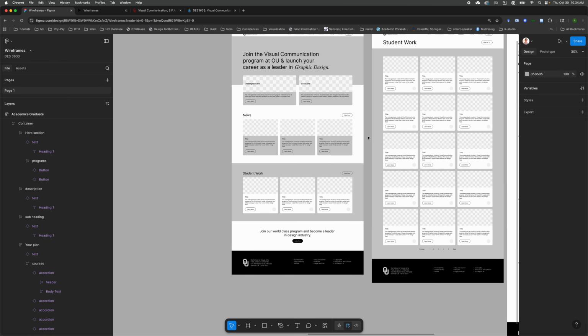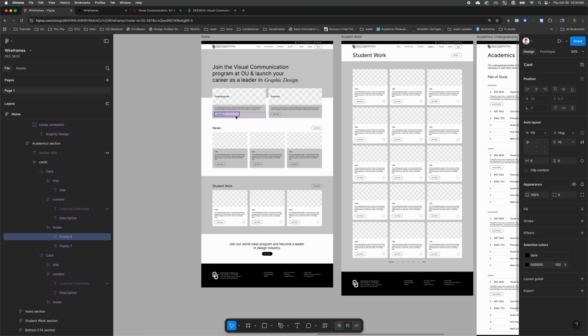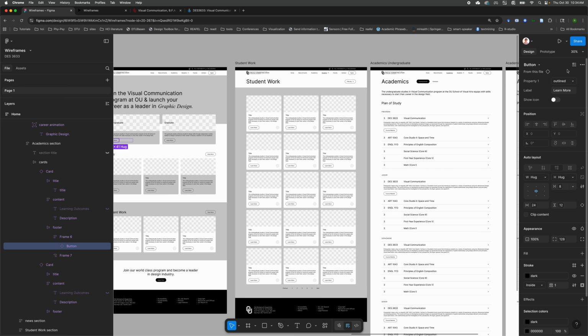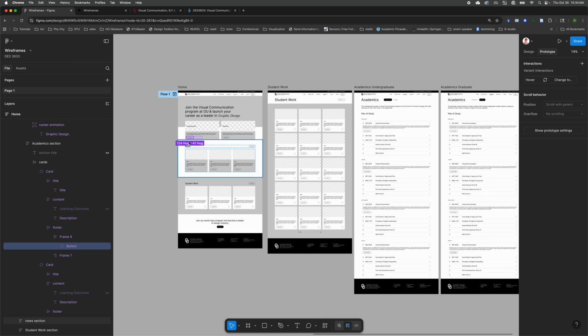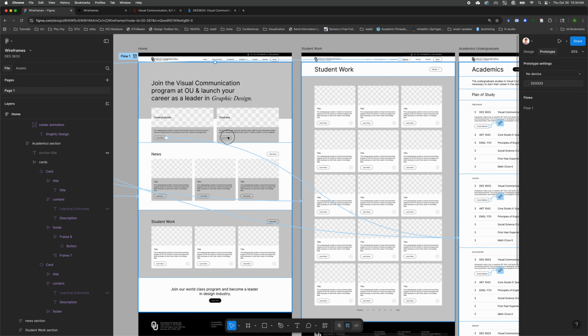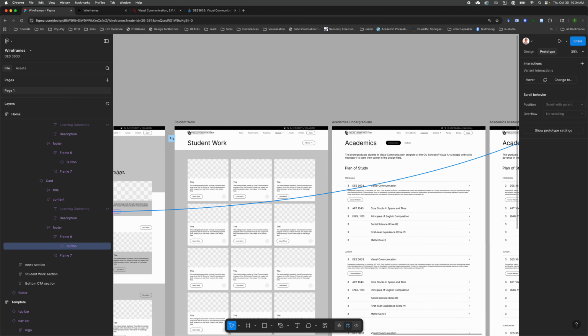And what I also want to do is when they click on this learn more button, I want them to go to this page. On click, navigate to grad, and this one goes to grad.